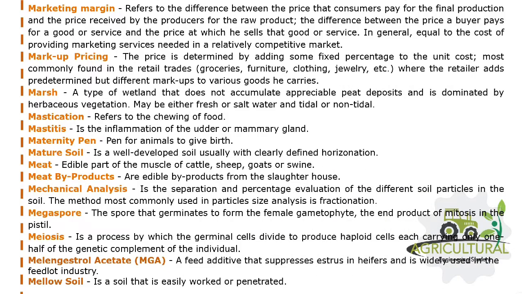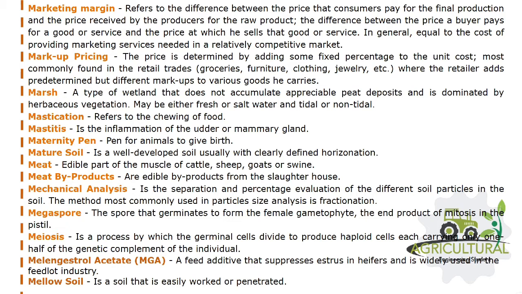Marketing margin refers to the difference between the price that consumers pay for the final product and the price received by the producers for the raw product, the difference between the price a buyer pays for a good or service and the price at which he sells that good or service. In general, equal to the cost of providing marketing services needed in a relatively competitive market. Markup pricing, the price is determined by adding some fixed percentage to the unit cost, most commonly found in the retail trades, groceries, furniture, clothing, jewelry, etc., where the retailer adds predetermined but different markups to various goods he carries.